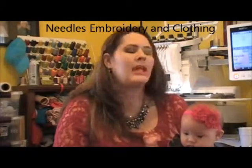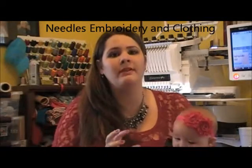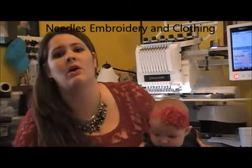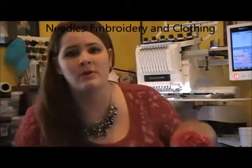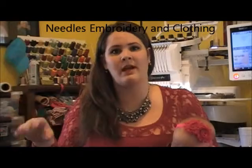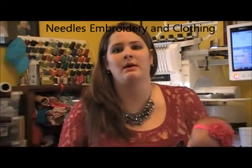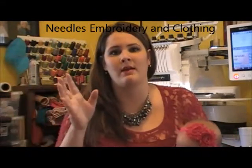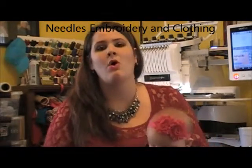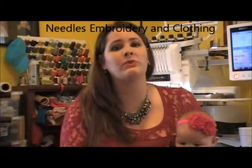Also, let's see, while this can be a pro and or a con, single needle machines mainly work with a computer. So if you are computer savvy, this machine would be a good way to start out, because you're going to have to work with your software over here, pull in your designs from a website or from another business that you purchased it from, and then transfer it to your embroidery machine with either a USB or a card reading machine. And some people like that, some people don't. It's really what you prefer.